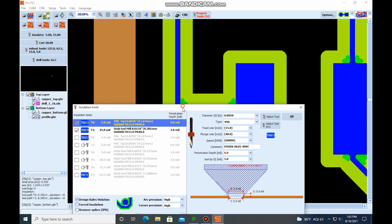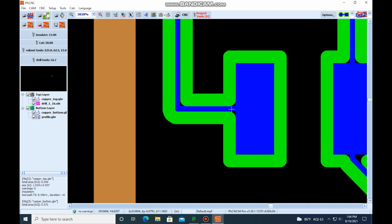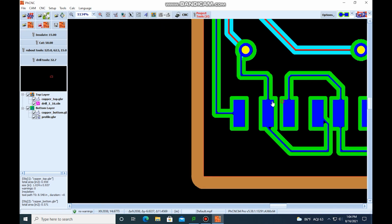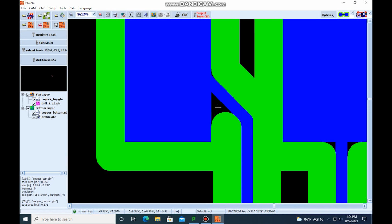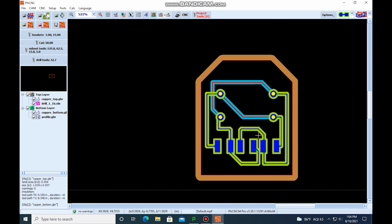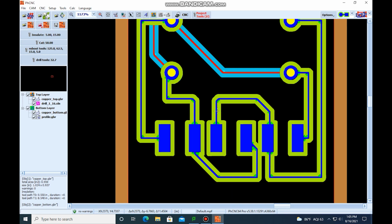But if I didn't want those corners to be machined, I could just unclick tool 3, hit OK, and you can see that this corner is just going to have this radius. It's not going to come in here and machine this. So it's just something to watch out for, because something like this could become a problem. We want this line to look like this. It's not going to. So we're going to keep this like this. We're going to have the larger tool come in here and machine more of the material, and then have the smaller tool just get the corners.